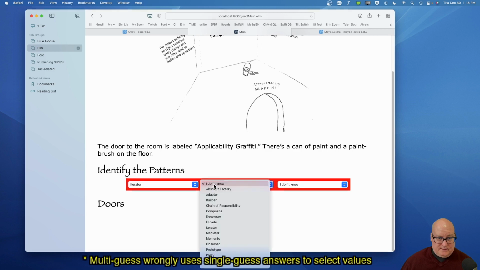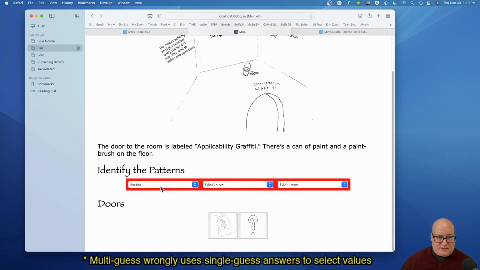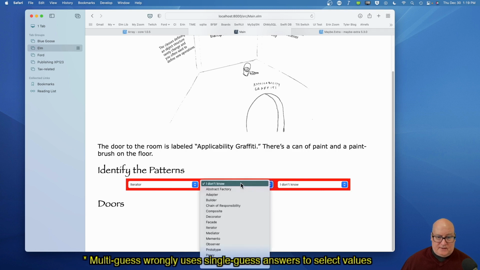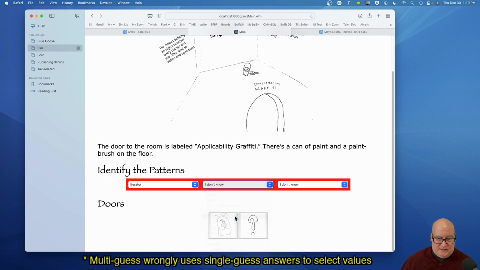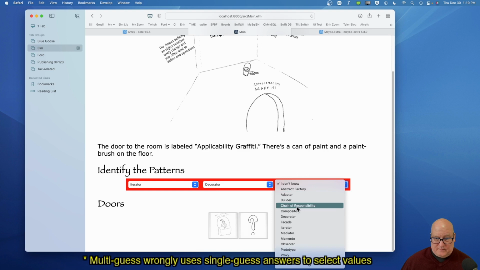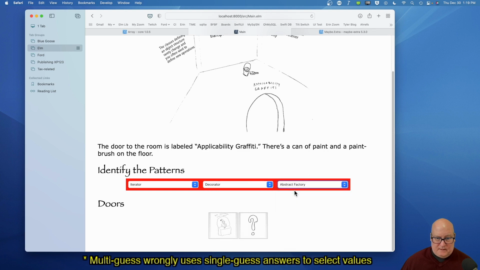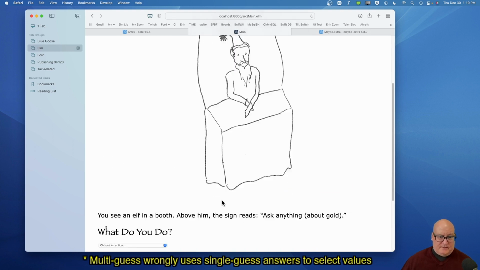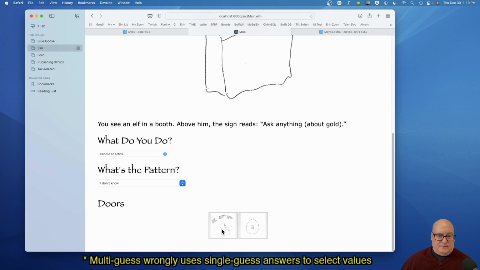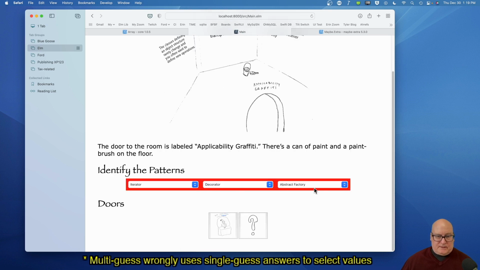I'll say iterator. Before, our problem was I would say iterator here, and it would set these to the same value. And now it seems to be setting them independently. If I leave and come back, I should get iterator, decorator, abstract, factory. Iterator, decorator, abstract, factory. Okay, I'm much happier there.